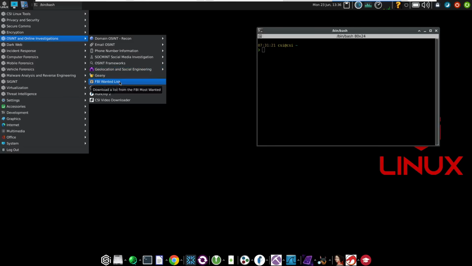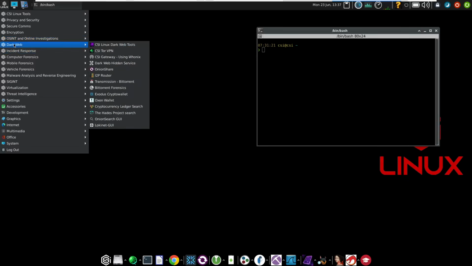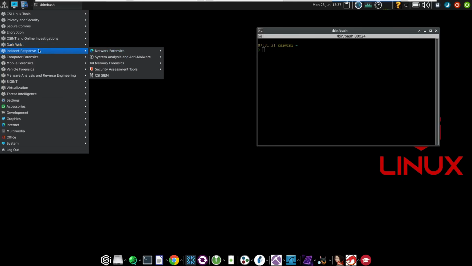FBI wanted list, you know, they have that list. Dark web, maybe we can finalize on this. We can come later on this so that we see how to get into the dark web.